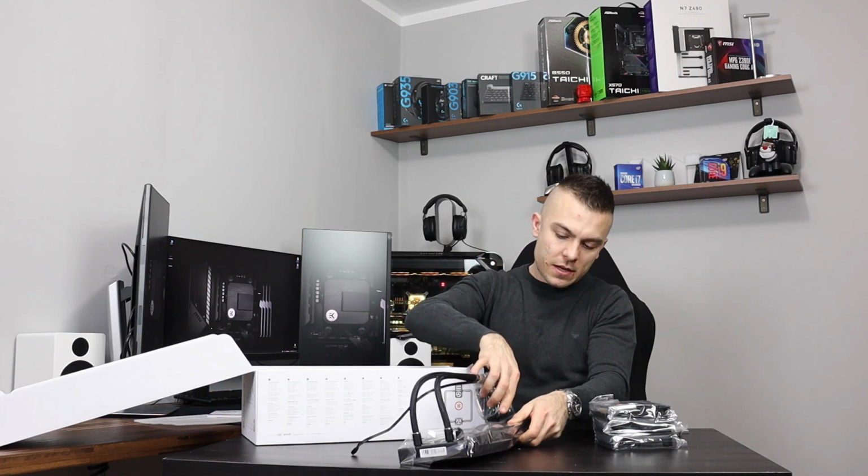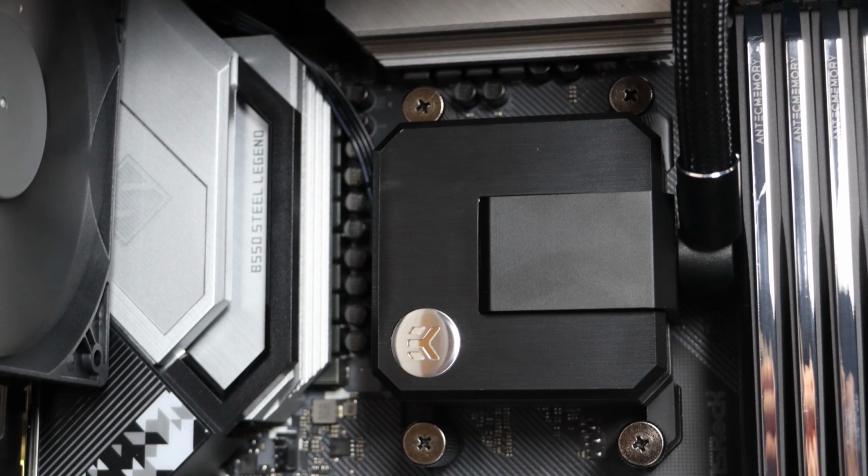For the AMD you actually use the backplate that comes with the motherboard, but you already know that. And that's it for the additional parts that you have in this bag. And let's see, here we go. Radiator and pump top. So that's all you get in this very nice box.